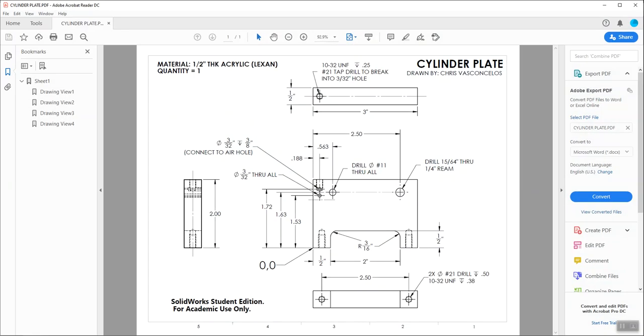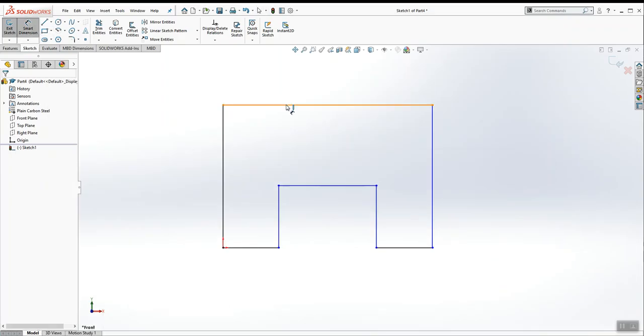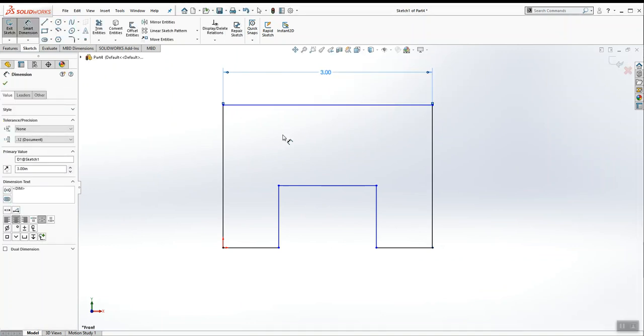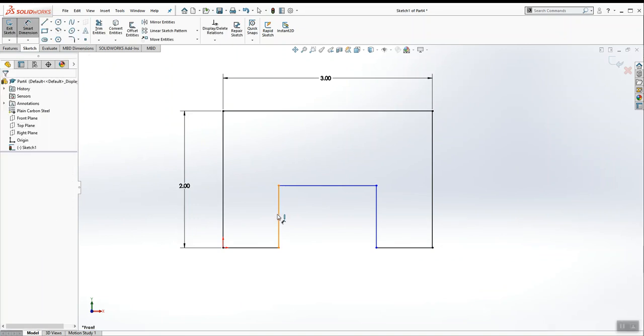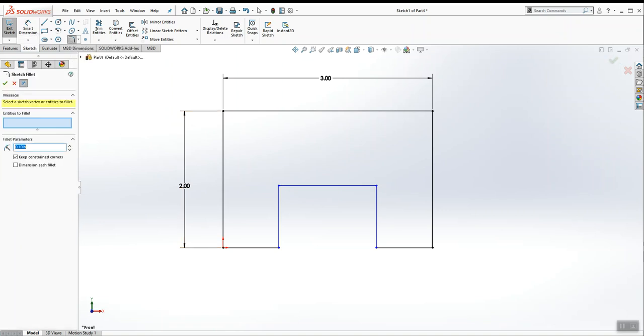So looking at the print, it's 3 inches long by 2 inches high. Now, before I start adding dimensions, I'm going to add my fillets in the corners first. Those fillets are 3/16 radius. So on my sketch toolbar, I'm going to click Sketch Fillet, type in 3/16, choose the corners to apply the fillets, and click the green check mark.